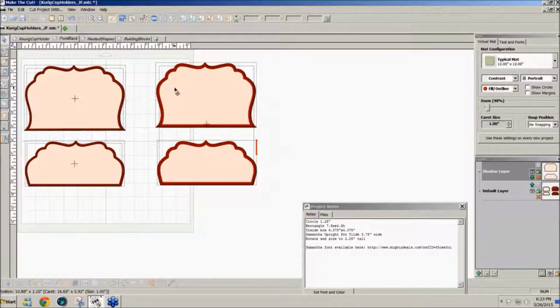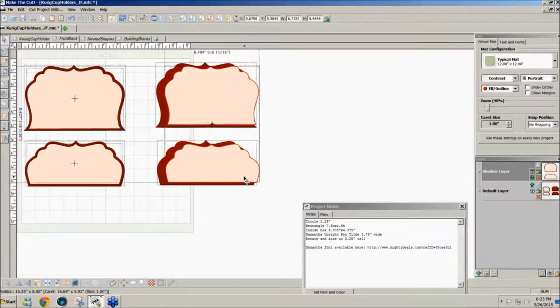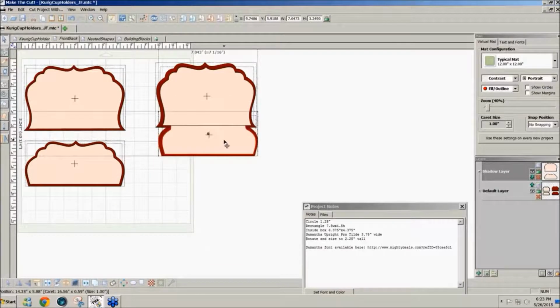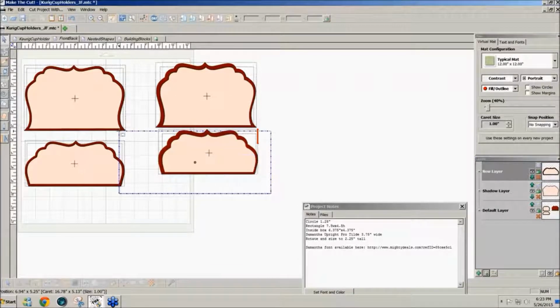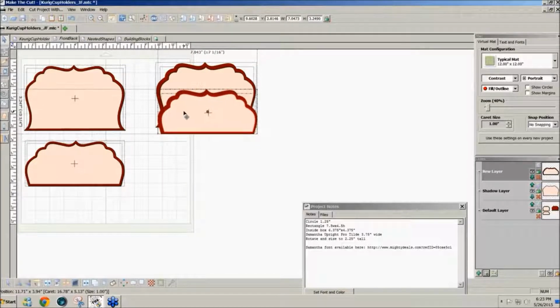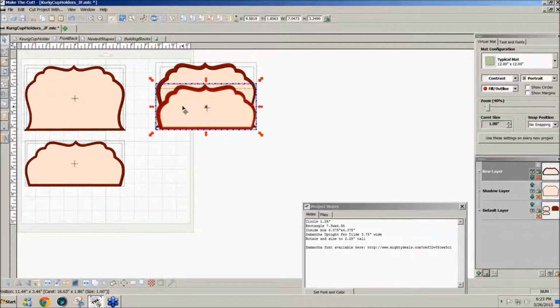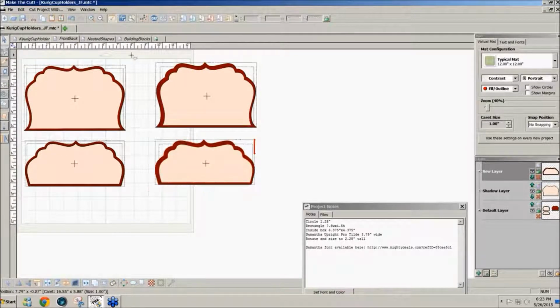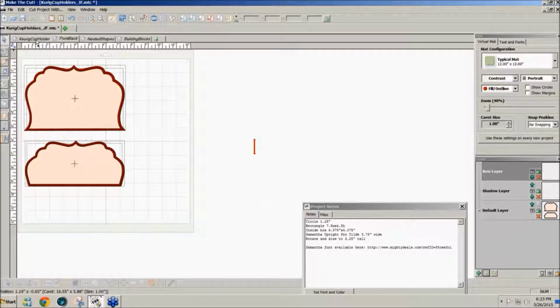I glue these two pieces together after I get them cut, and I glue these on the back of the cup holder, and I glue these on the front, and in between is the box that holds the little cup. So these would kind of be these. Since I did these together, I need to split them. To give you kind of a visual on this, when it's all done, this will be on the front and these will be on the back of the box. So now to make the box, and I can get rid of these because I don't need them.